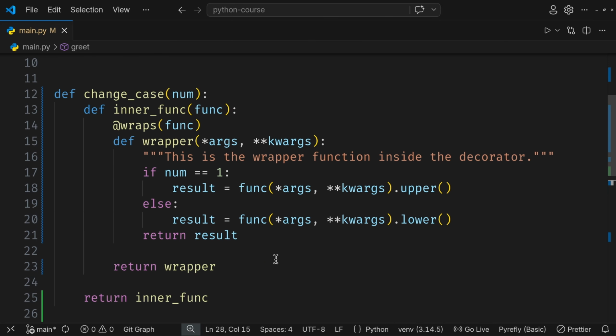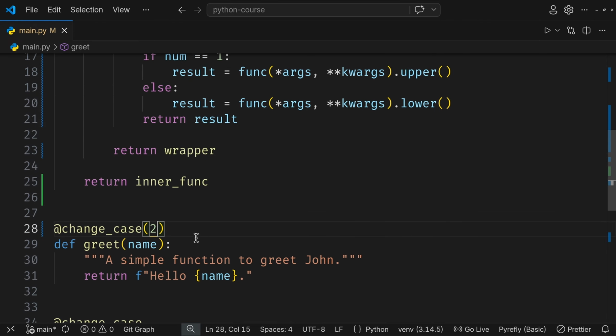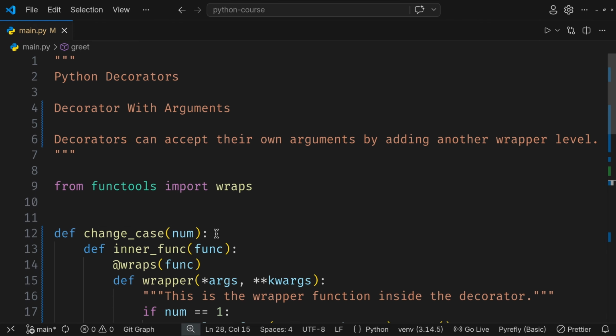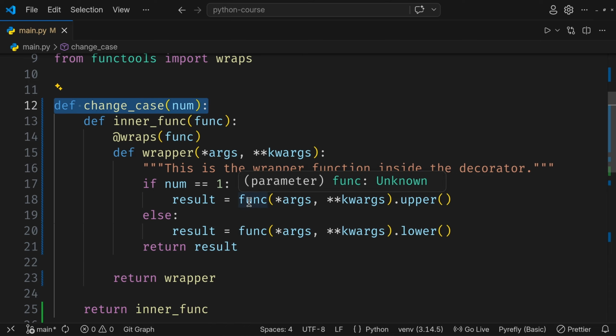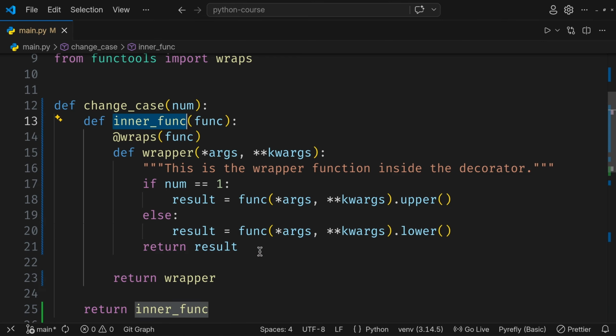As you can see, in this way we can create a decorator that can accept arguments. To do that, we have to create another level of function, basically the outer function, and inside of that we create our inner function, which will take the function.